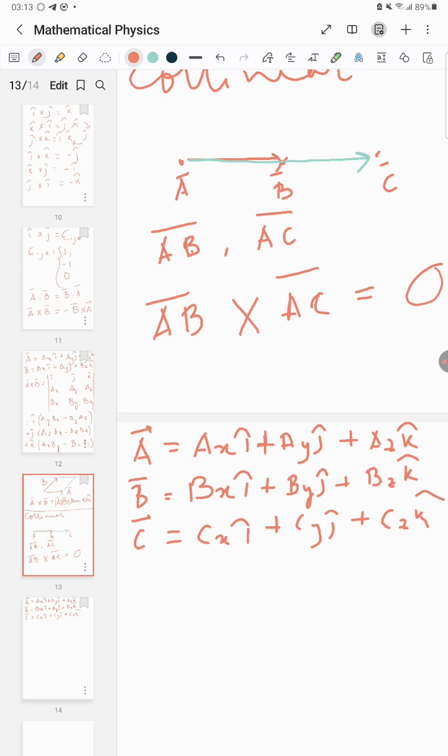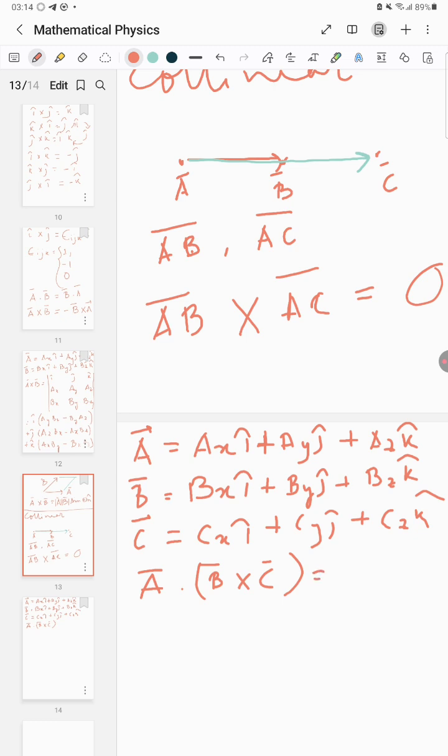So what we basically do in triple scalar product is we first do the cross product to get a vector, and then we do the dot product of that resultant vector with the third or left out vector to get a scalar. So for example, we need to find A dot B cross C. So we find B cross C first to get a vector, and then do the dot product of B cross C with vector A, so that we ultimately result in a scalar.